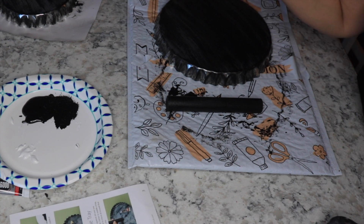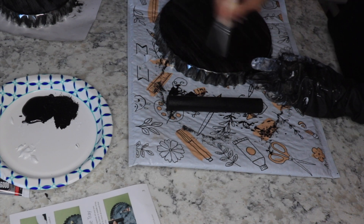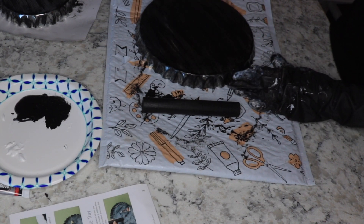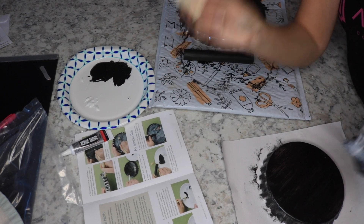It's saying to repeat steps one through seven with the white paint if desired. So if I wanted to, I could just leave it black. You know what, I might actually do that. I'm going to let this dry and then I will be back and we will make our final decision. I'm also going to paint this little piece black as well — I forgot about him.